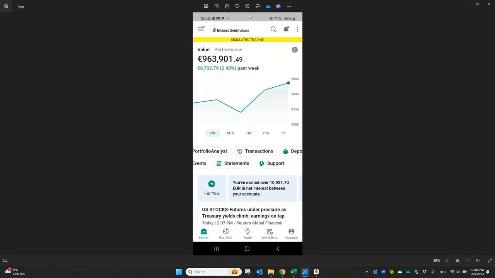So then this will be the first thing that you will see. We are logged in here in a simulated trading account. As you can see, it's always highlighted on top, and then you will find here a few sections. Home, that's the first screen that you normally see. Then we have portfolio, where you can see all your positions. We have here also trade, watch list, and account. These are the main things that you will need from your mobile app. And then as well here you will find the menu with all the things that you can select. And here you will find extra settings for languages or other stuff.